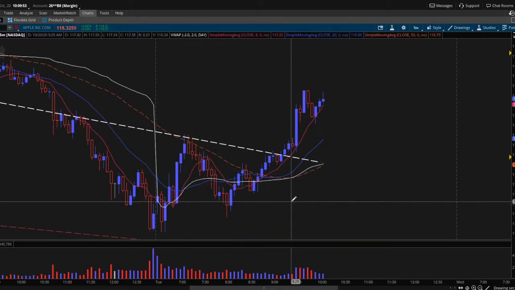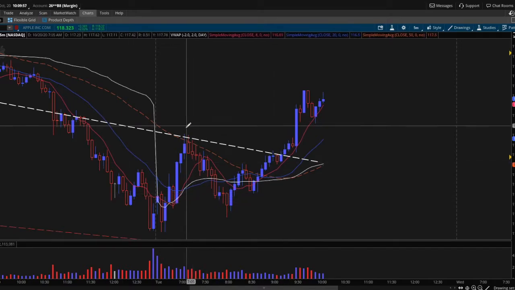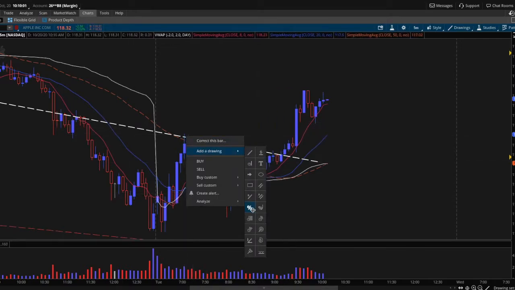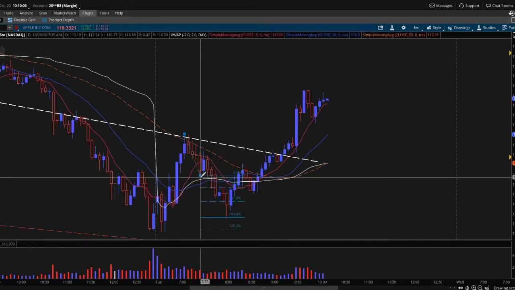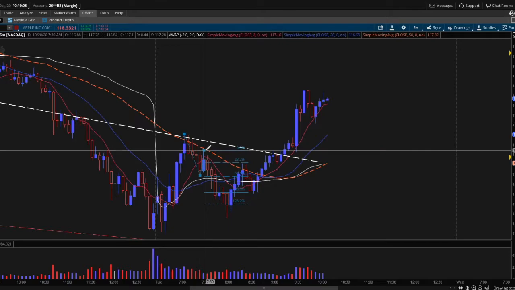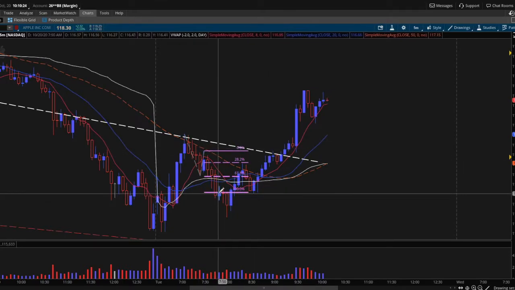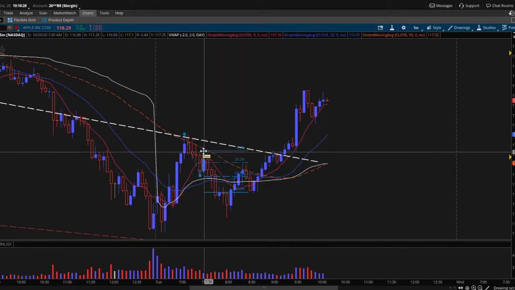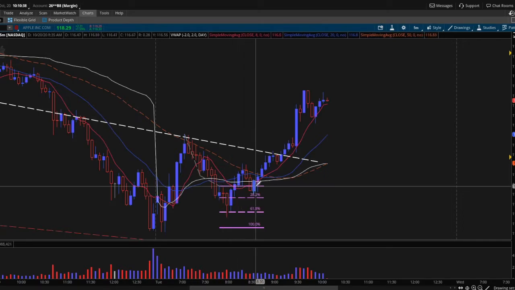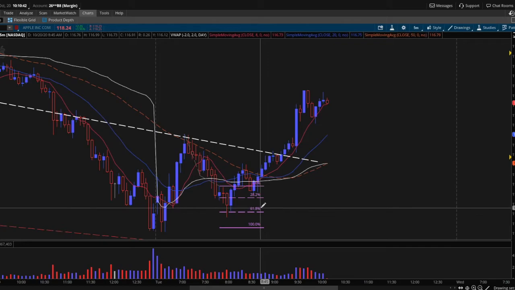Coupling this with our other theory, we want to see our downward swings getting smaller, coming down to a higher low. So if we measure our first downward swing with a Fibonacci extension from here to the lowest point and pitch it off the high, we can see we make 100% of our previous downward move and push up to this candle. So we're just going to activate this, project it off of our new high, which shows that we make 61.8% of our previous downward move.